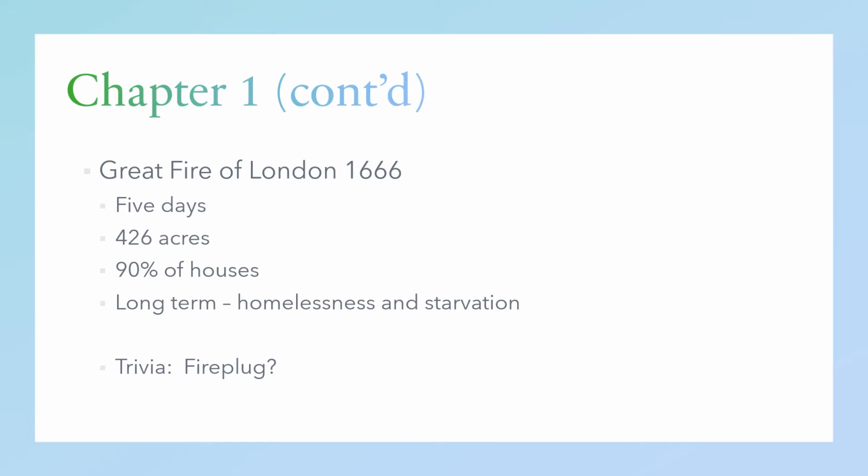Now, lest we think that's something that happened 400 years ago, what's going on in Louisiana right now? If you followed the news the last couple of days, we talked a good bit about it on Tuesday. What's one of the big issues that's going on in Louisiana right now in the aftermath of Hurricane Ida? What does this say? What's this long term? What were those two things? Homelessness and starvation. Right? Because all those people had their homes destroyed.